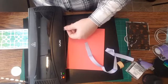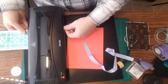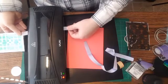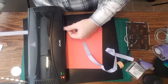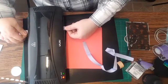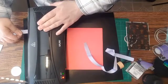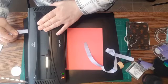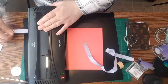Okay, so now I've got to get a hold of that ribbon. I've got it here, but I've also got it on this other side, which is probably the most important part. And now that I feel like I've got it, so it's not gonna get into any of the rollers or anything, I'm just gonna hold on to it and let it finish its way out.